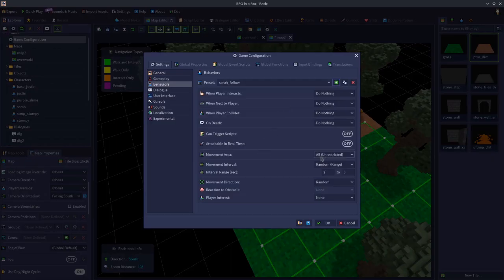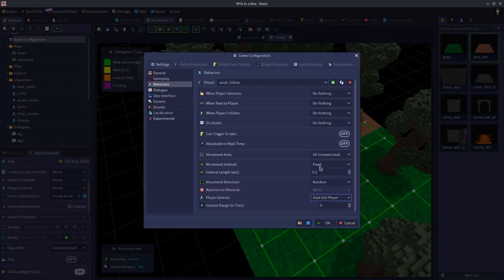So first of all, movement area should be all. I'm going to set a fixed interval length of 0.1, maybe 0.2, just to slow it down just a tad. And then this is the most important one, obviously, the player interest, seek out player, and we'll leave that at 6. We should never go out of that range, because we're going to be right next to her when we initiate this behavior, because we'll be talking to her at the time.